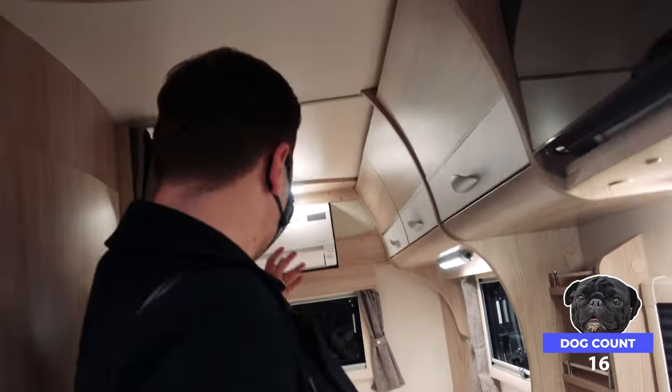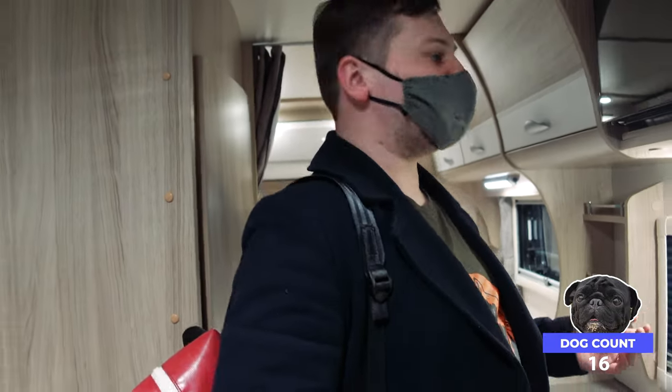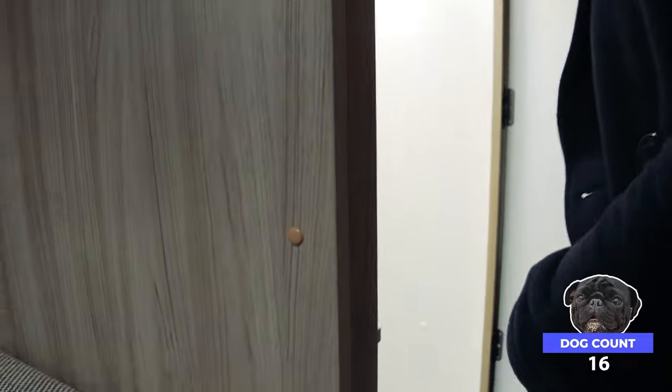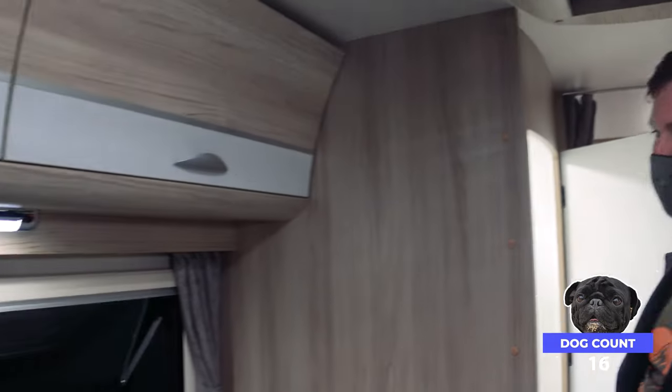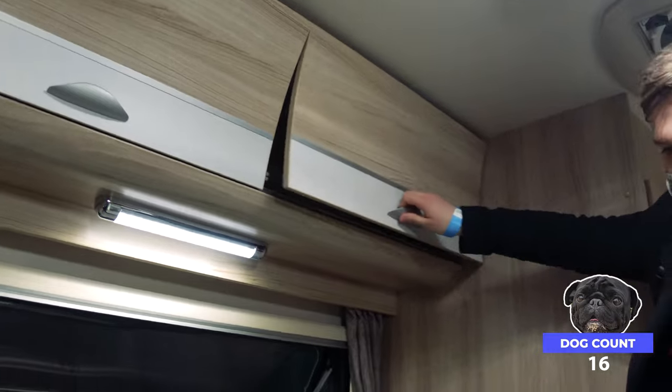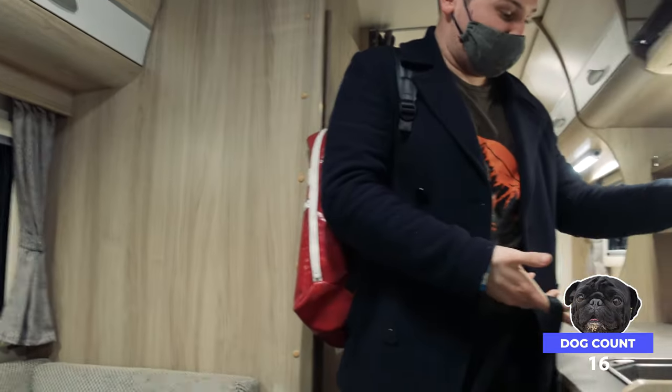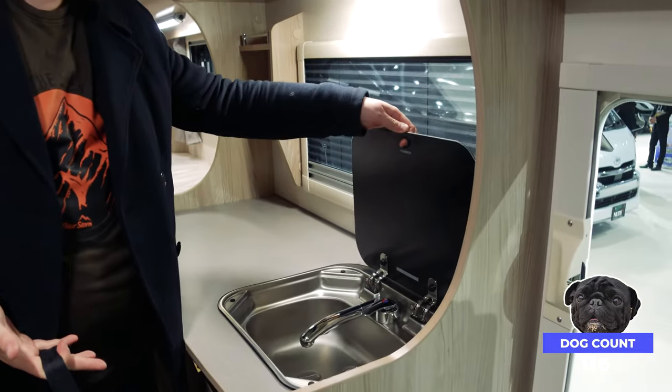It's really weird to see an aircon unit in a motorhome. It's probably quite common in America, but in Europe, you don't really see that. What's the bathroom like? Is there a shower? Oh, so it's actually empty. There's nothing in it. I'm sure maybe it's like an add-on. It's just a sort of standard motorhome type layout. And a domestic sink, like this is the exact sink we used in our conversion.